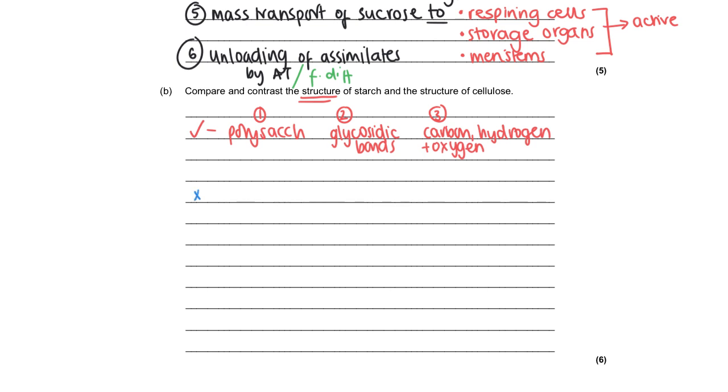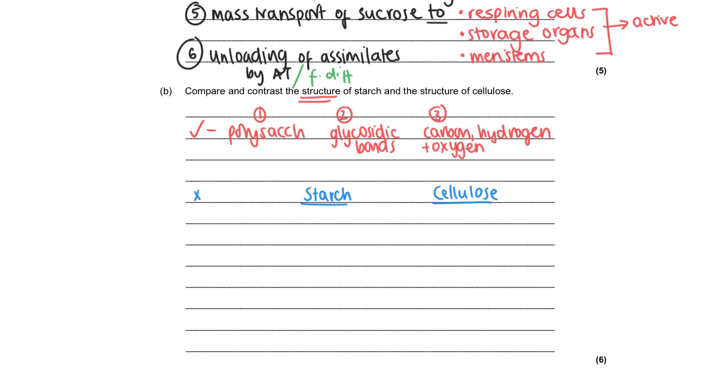But then we get into the differences, and this was where you guys were really, really strong. It was nice to see. So I'm going to do a little table, and what you need to remember for these is it's a compare and contrast. So you need to say a feature of starch and then what the feature looks like in cellulose to give those full differences.